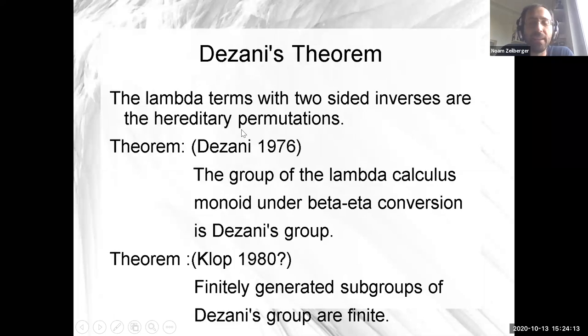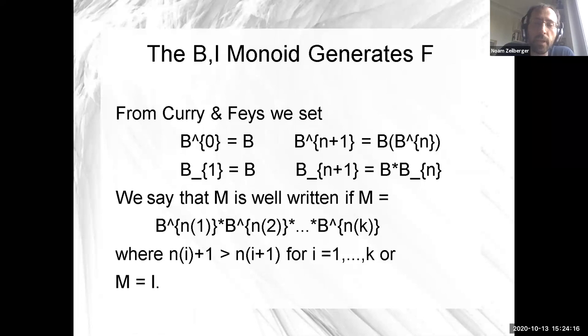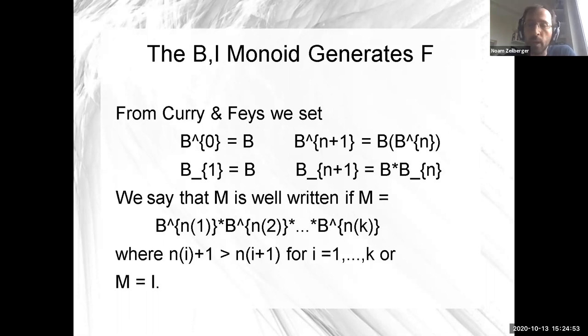So, the combinators B and I are related to planar lambda calculus that Alex talked about yesterday, also Kasia talked about. Whereas the B, C, and I, that combinator basis generates all of the linear terms, B and I do not generate all of the planar terms. And some larger monoid that somehow contains all of the planar terms, where by planar I mean terms where the variables are used in order.